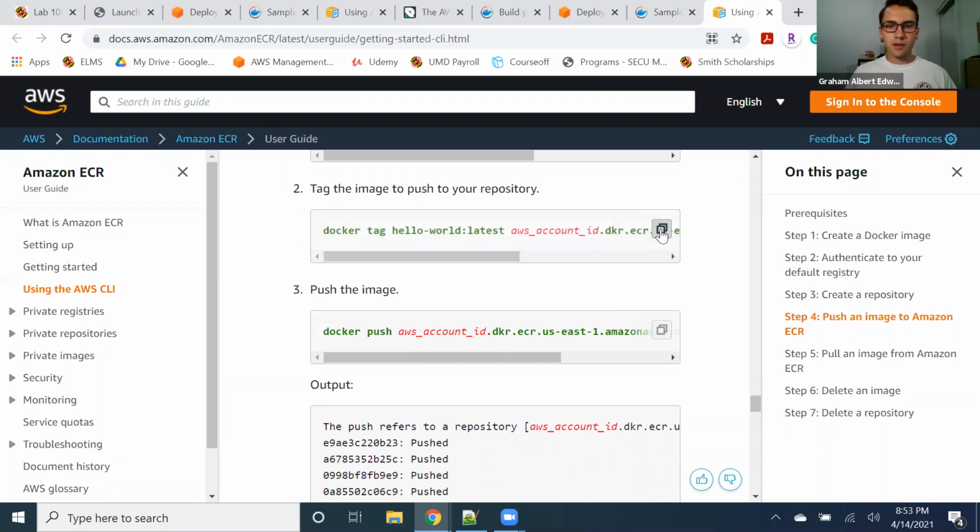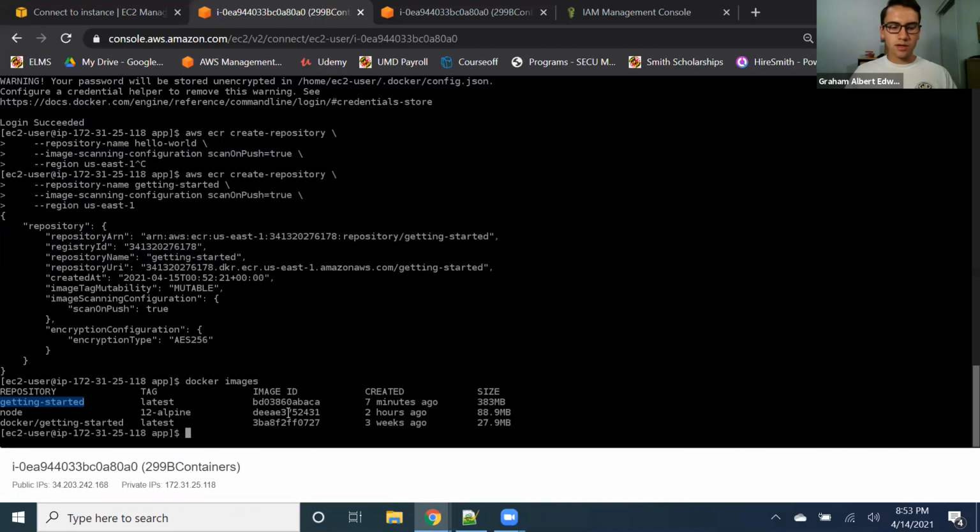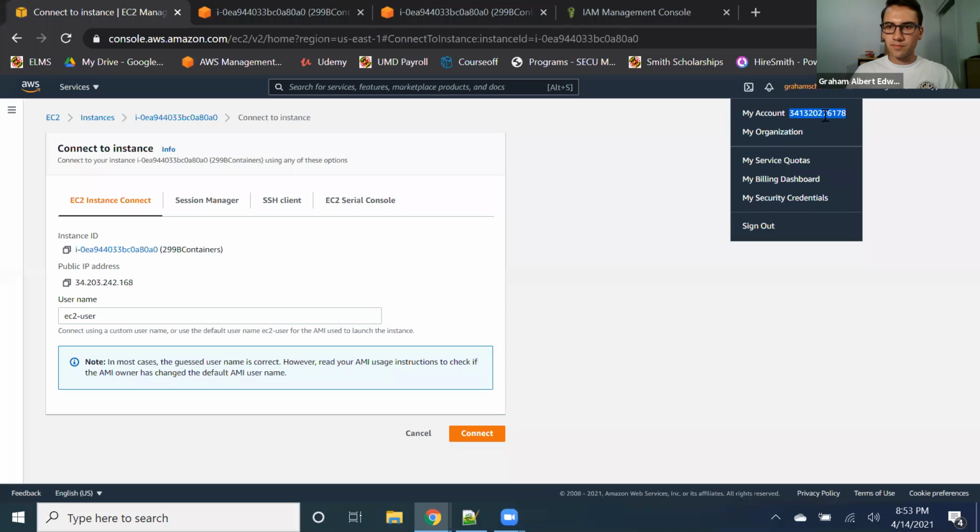So let's go ahead and copy this command. And we are going to go into our console, and we're going to change from hello world to getting-started. Again, we need to replace our account ID. So let's go ahead and copy that. Okay.